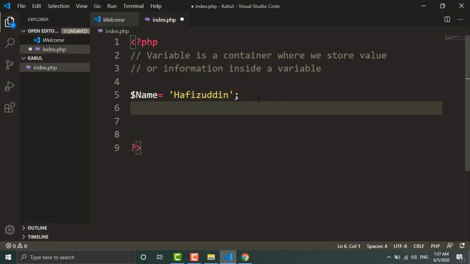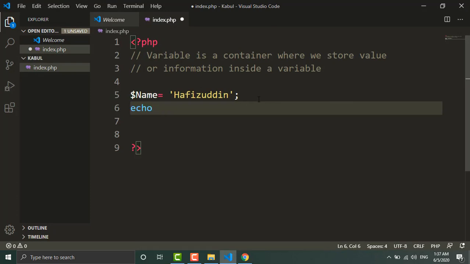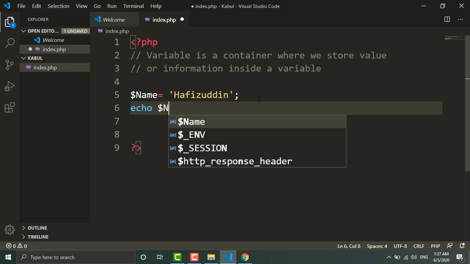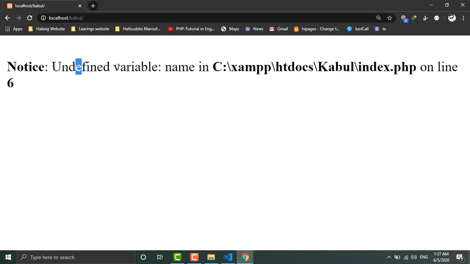To print this, I will write echo and the variable name. And remember, friends, that a variable is case sensitive. Like how? If I write name like this, semicolon, let's see, an error will come here.